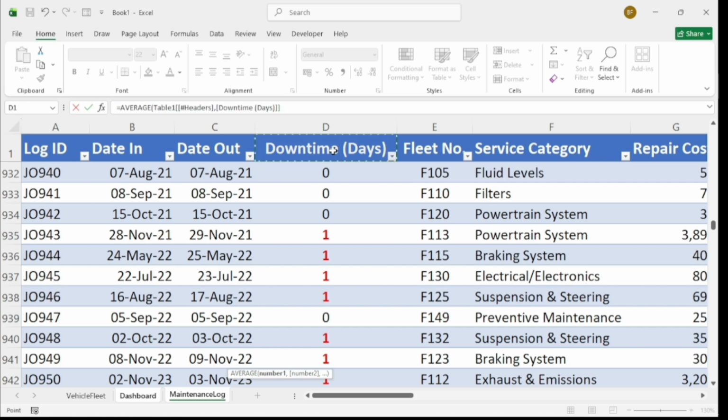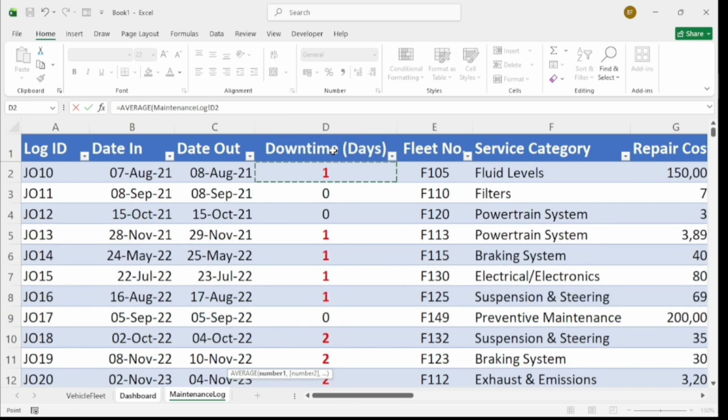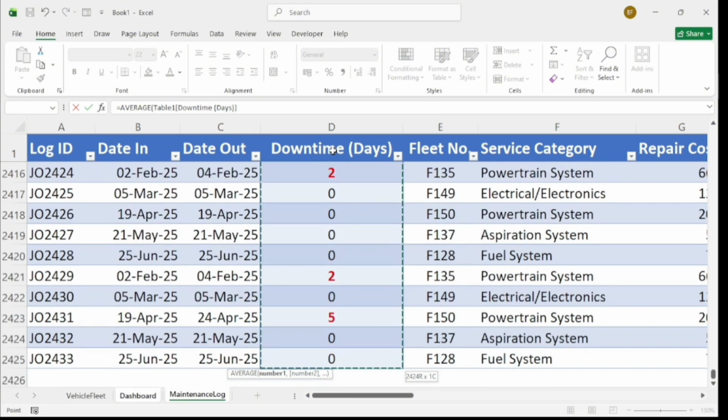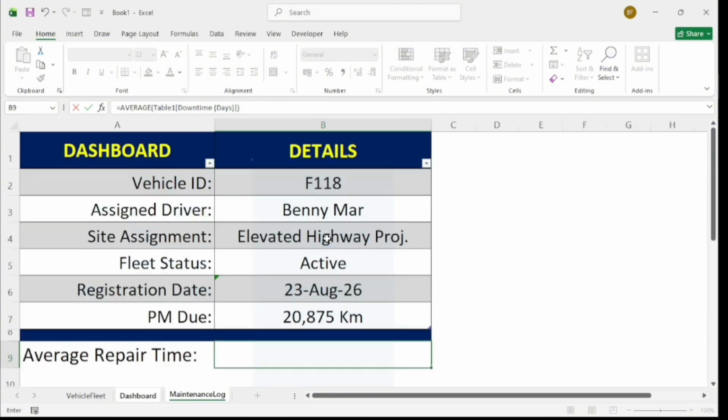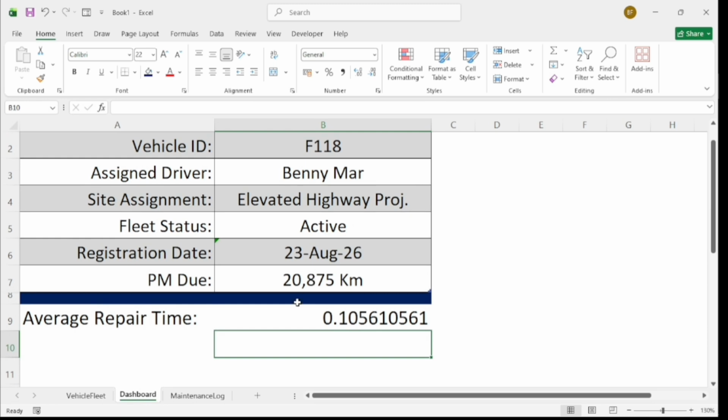So here, I'm gonna press shift plus control, then down arrow to cover all the range in the D column. All right. Then I'm gonna close it, then enter. Okay, we get the average of the downtime. I'm gonna put it also in the middle.